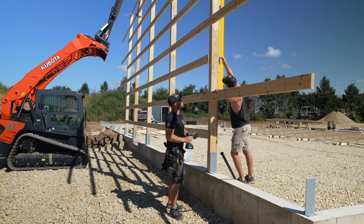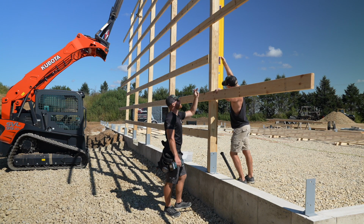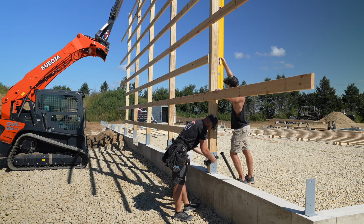You know what'd be really nice? What? If you could put that level up there and it beeped at you when the wall was plumb instead of having to stare, because, you know, sometimes you have to work pretty hard. Right, yeah. I don't know, I think that'd be kind of cool. Good? Right there.